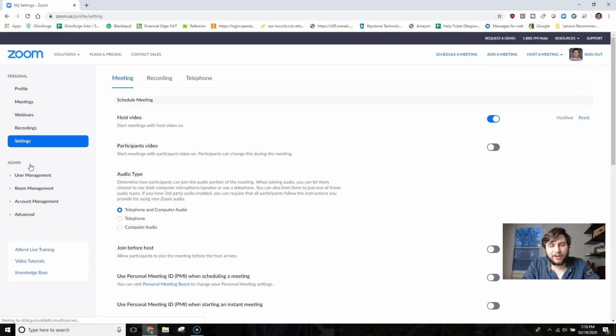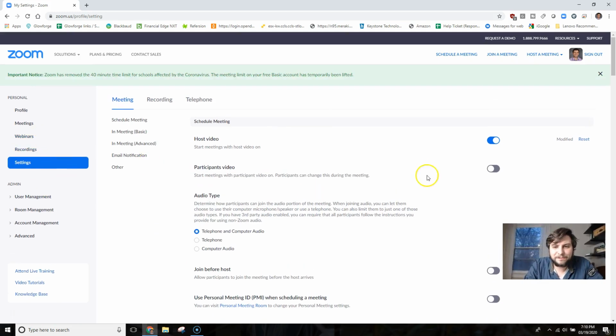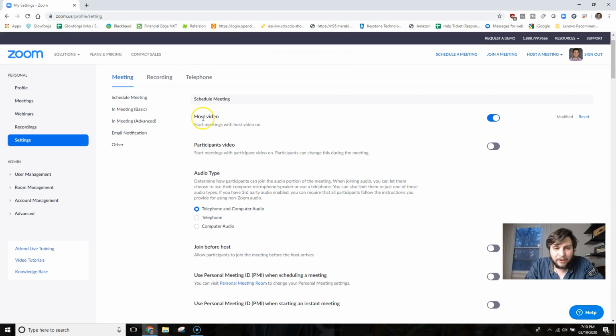So go ahead, when you're logged into Zoom, click the settings, and then you're going to see that we're going to start up here and we can do host video or participants video. So the host video, you are the host. I think the best way to do it is have you default with your webcam on no matter what, just because that's going to automatically cut out a feature of you having to set something up. So we have host video on, so your video is going to start on, and then your participant video, you want to make sure it's toggled off.